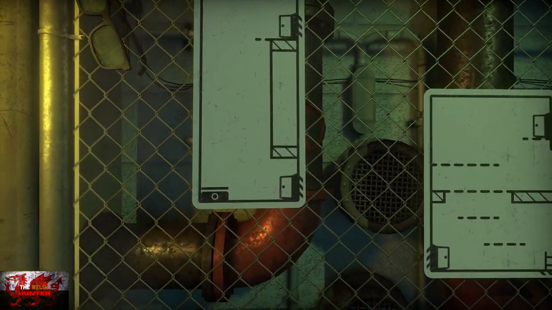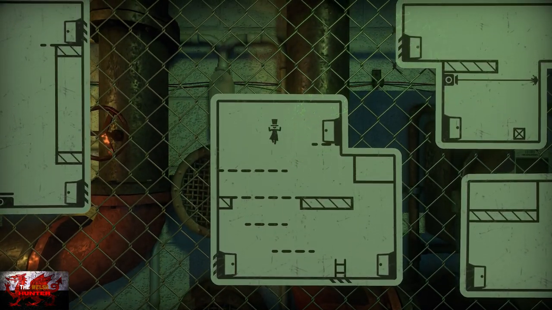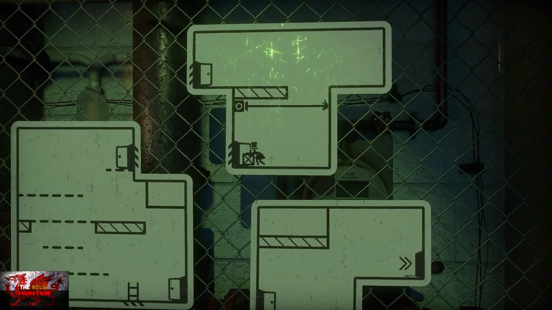Now if you do die, the rearranged puzzle pieces stay the same, so there might be sometimes you have to rearrange it from the beginning to sort of understand or know what you're doing again, just in case.